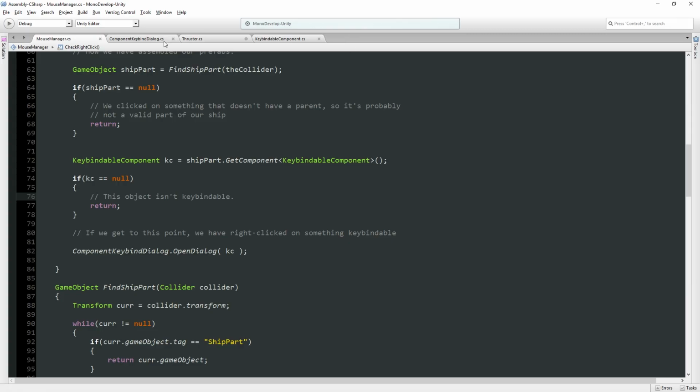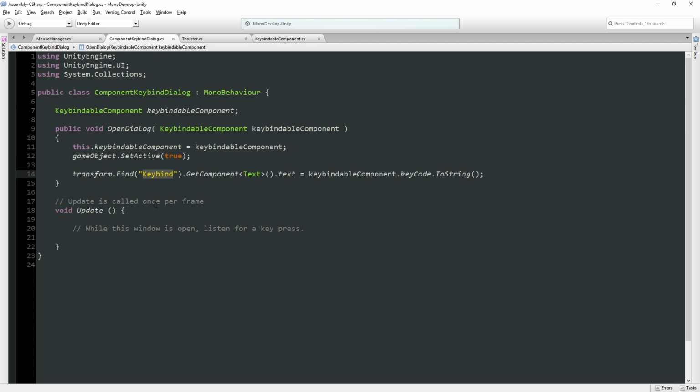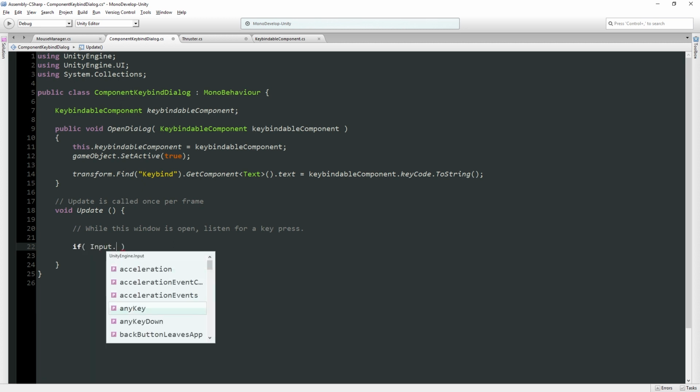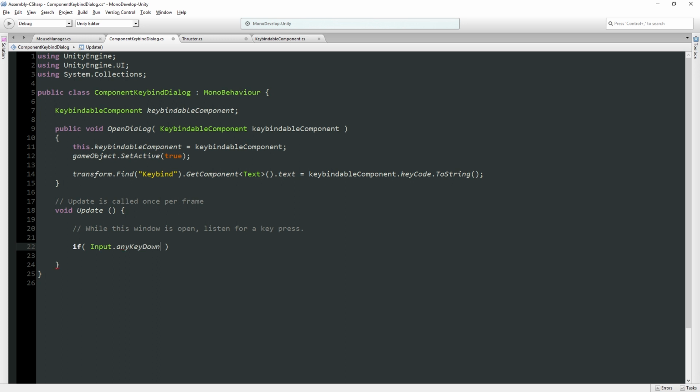So that's great. Now we just have to get the actual part that makes it a keybind, which is really easy to do. Update only gets called when the dialog box is active. Otherwise, it doesn't run. So while it's active, what we want to say is, hey, input system, was any key pressed down? Not currently down, but was any key pressed down since the last frame? This simply returns true or false. So if this is true, we have to say, okay, which key was pressed?